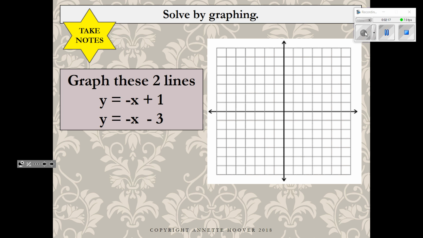Here's two more lines. Let's practice this. Remember when graphing, we always start with the y-intercept. So it crosses the y at 1, so I'm going to put a point there. And then the slope is, I've already moved back up. So then there's no number in front of the x. So it's an understood 1. So that's a negative 1. But when we have a number, we always have to have a rise and a run. So right here, our slope would be negative 1 over 1, which means down 1 to the right 1.